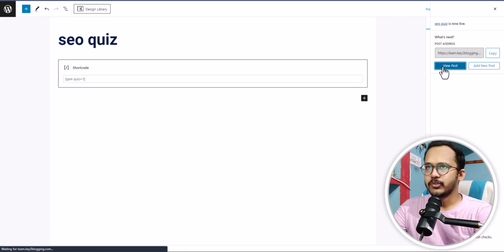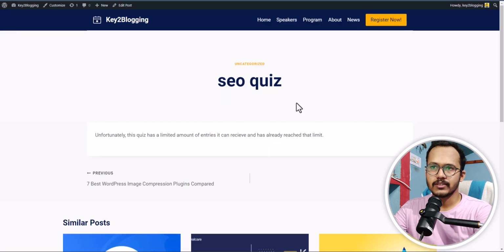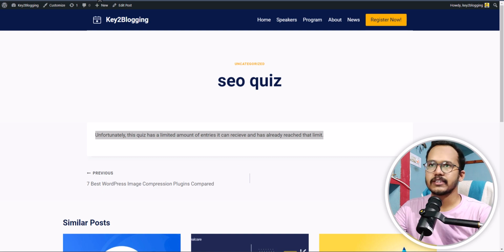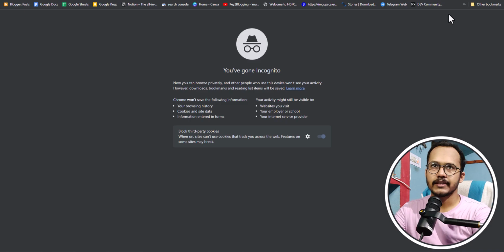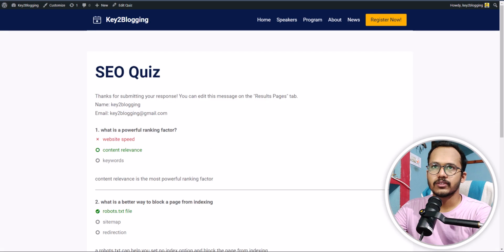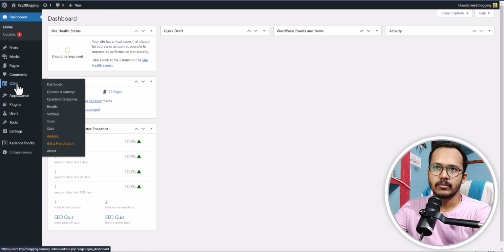Now let's click on view post here, and you can see that it is showing the error because I have already given this quiz. So let me just open this in an incognito mode here, and let's hit enter, and there is this error: the quiz has a limited amount of entries. So let's go to the quiz here. Let's go to the dashboard, and here I will click on quiz.